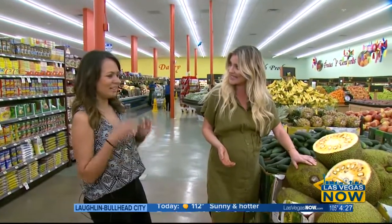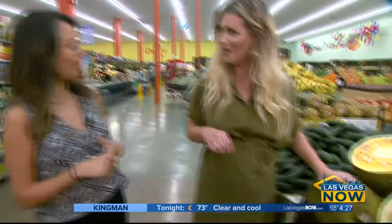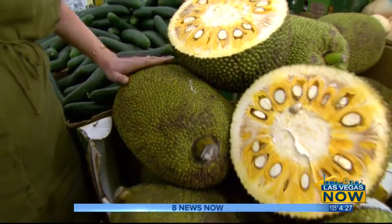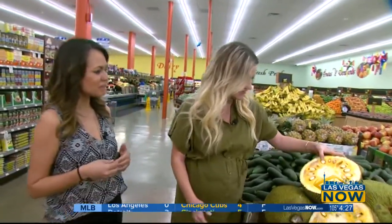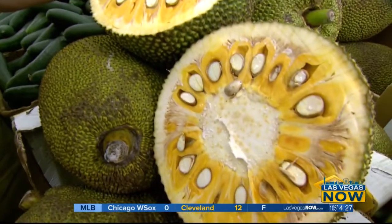What the heck is this thing? Are you ready for some mind-blowing information? Jackfruit is actually a substitution for pork and meat. A lot of vegetarians and vegans cut up the fruit and however you season it, it kind of adopts that flavor. So this is a meat substitute! It feels like an armadillo — I've never touched an armadillo, but it's rough. And this is it cut open. Those are the seeds, and it's actually called the fruit of the seven melons.